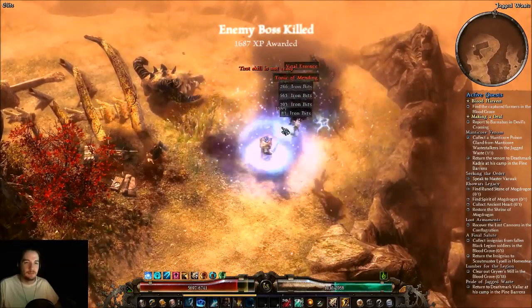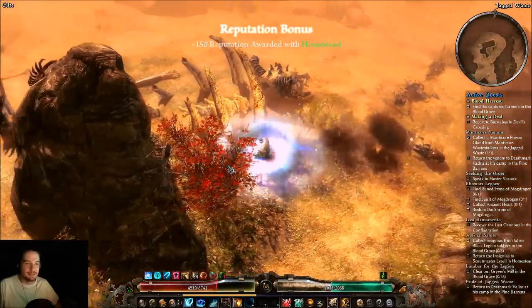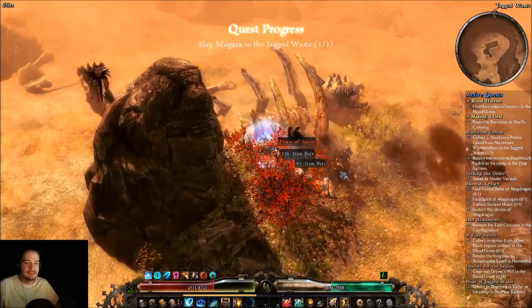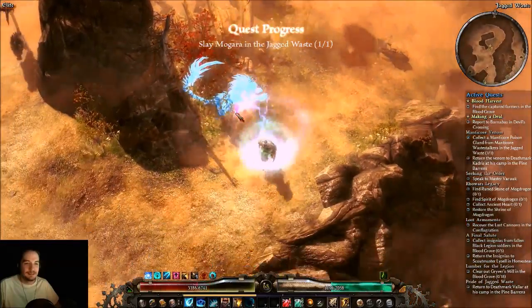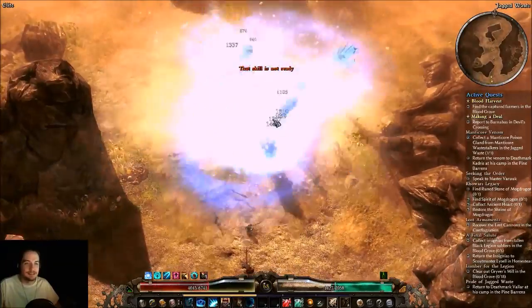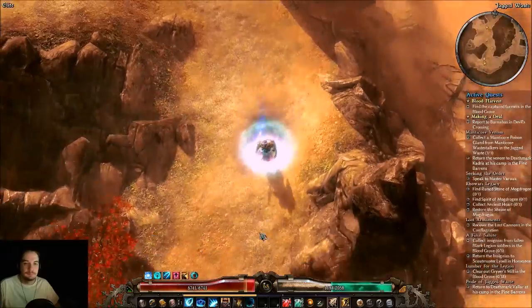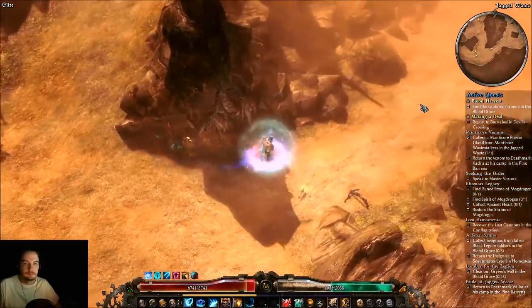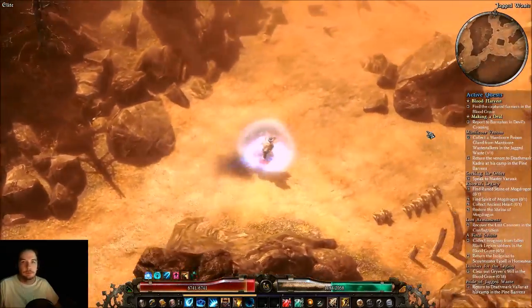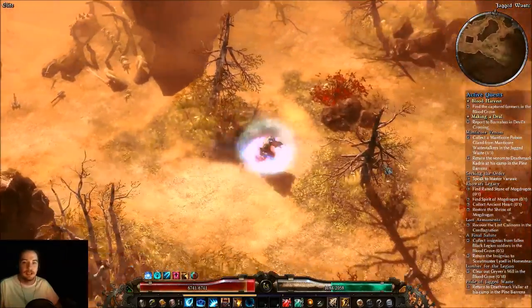I find myself just nullifying enemies as a just-in-case measure. I don't actually think nullifying Mogara does anything, but I just did it to do it. You only need one poison gland. At least it's not a manticore eye.